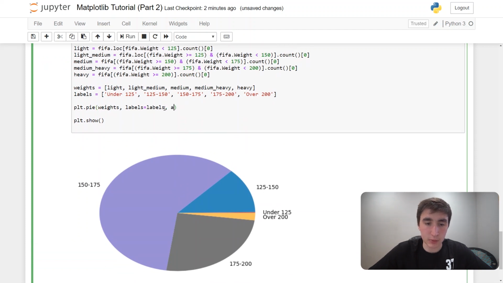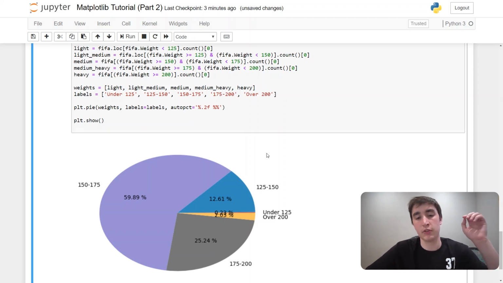We can also add the auto percentage as we did with the last example. So percentage point to F, percentage, cool. But things are a little bit ugly in this case. The things are squished together. So how can we resolve this problem? And really, if you go into the documentation, you'll see there's a lot of these weird names, and you might not know what everyone means. But if you did a Google search like pie chart, Python, numbers getting in the way of each other, you'd probably find some different solutions.